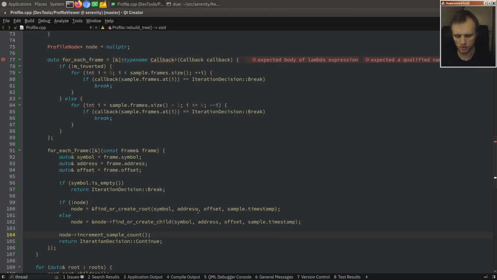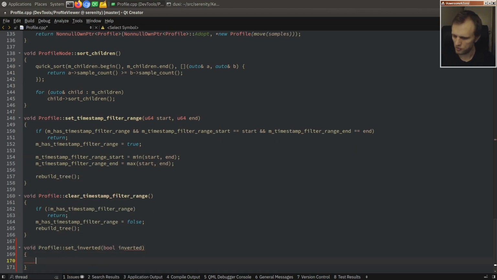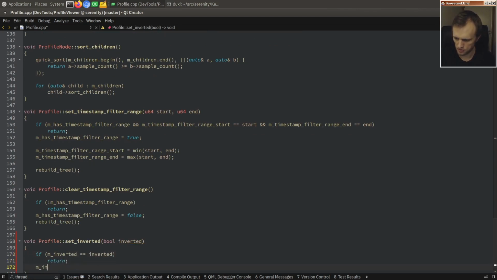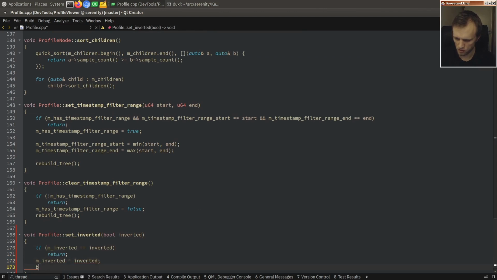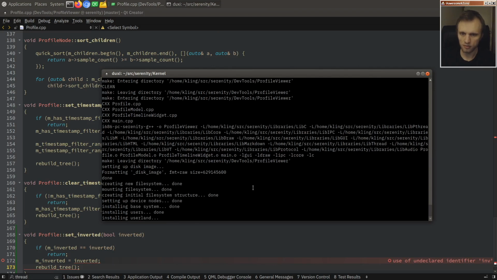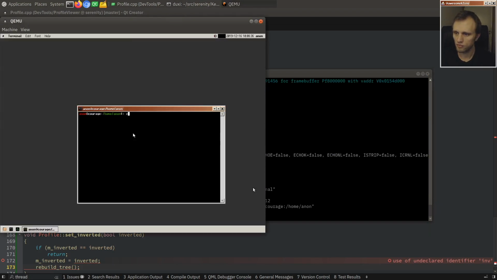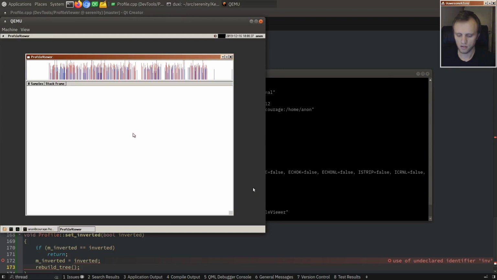Okay, set inverted, not implemented. Oh, I'm sorry. If m inverted is inverted, then no op. Otherwise, inverted is inverted, rebuild tree. All right. Okay, we are empty.